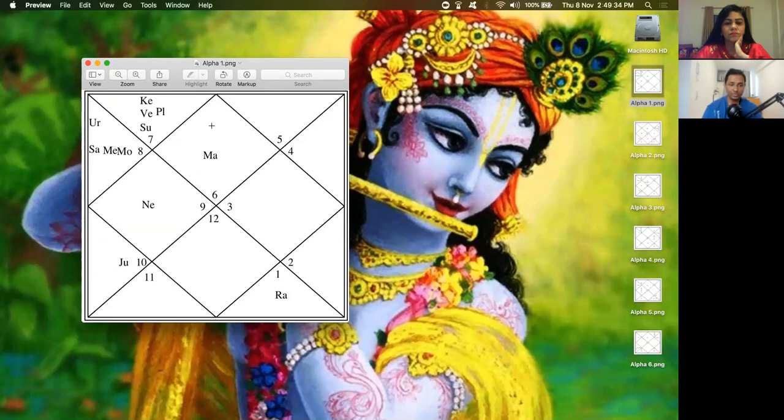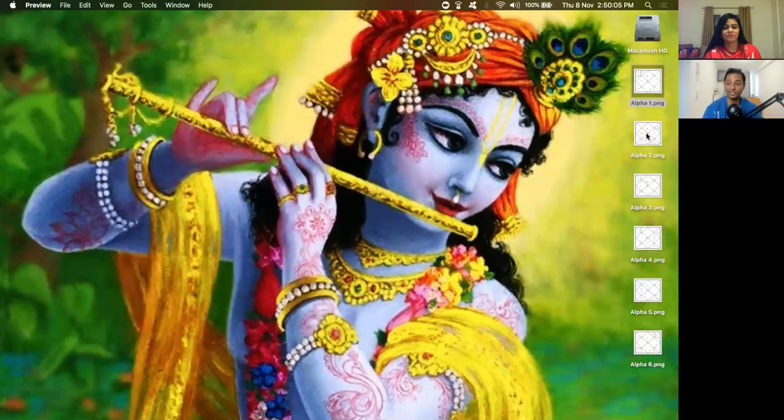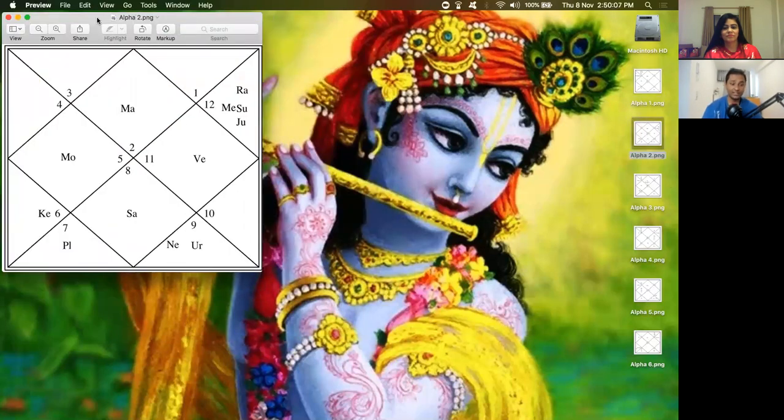And these are the placements which try to compensate the effect of Mangal Dosh. Okay. So this is how we see that although the Mangal Dosh is there, it is not working in a way that it breaks the marriage or something like that. So that is very important to see here. And I would have been very happy if Jupiter would have been a bit better placed sign-wise. But anyways, no problem. The marriage is going on and he's fine now, marriage-wise. There is no problem, I guess. So this is one chart. Next, we will see another chart. All right. So this is Alpha 2.